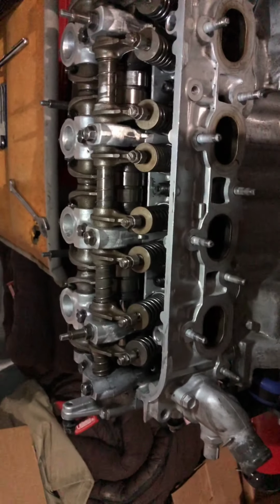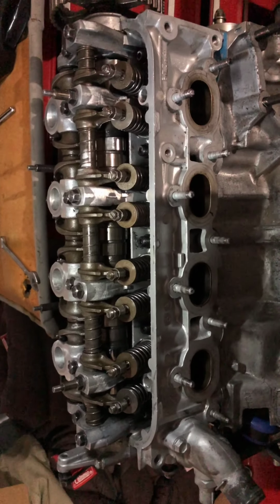So I had to go down to the salvage yard, grab a new pipe. Not really new, came off an old one. But check that out. See how round that is? That's how this should look. Because if I was to use that pipe, it would not seal up my thermostat housing, and I'd definitely have a big coolant leak. So I'm just pointing that out if any of you guys come across the same issue. That's pretty much all I have to say about that. So let me get the belts on, and I'll make a new video on that. But yeah, this is coming together pretty fast.